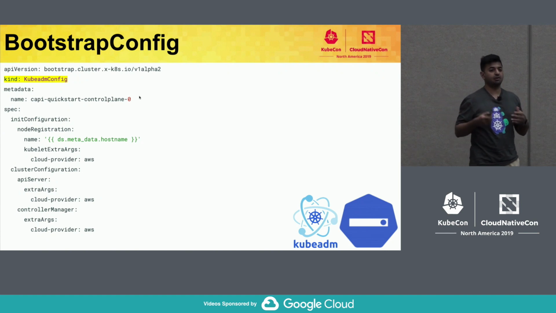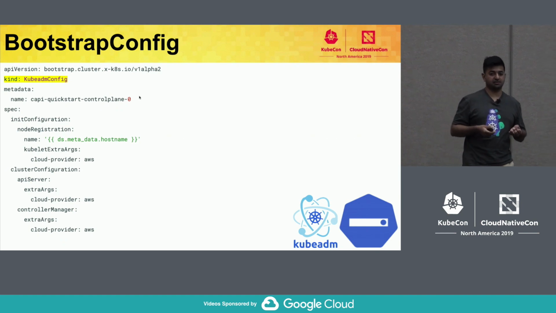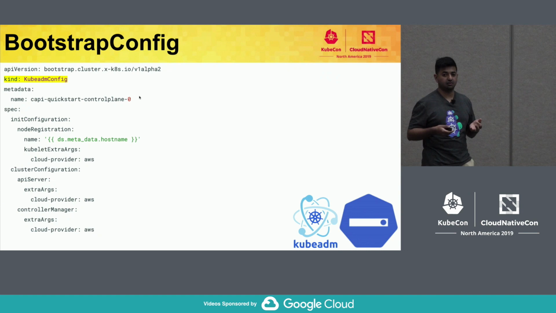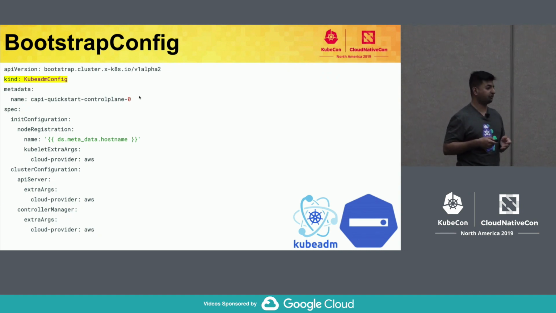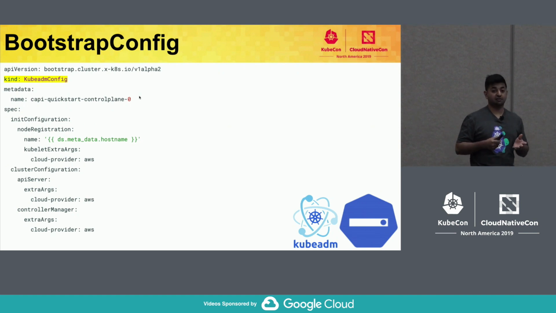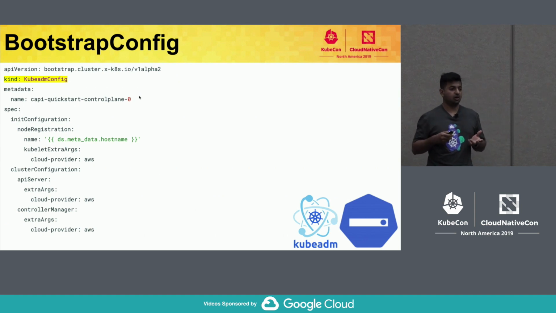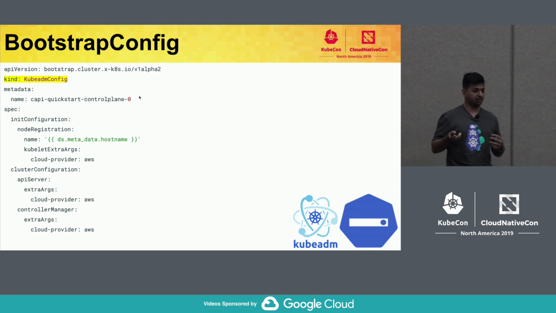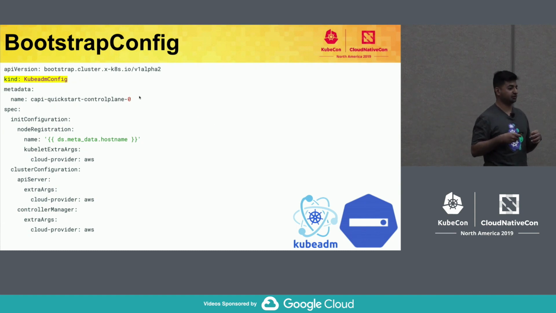So if you're in kubeadm land, this configuration is used to generate the init configuration, the cluster configuration, and the join configuration. The other interesting thing specific to the kubeadm bootstrap provider is that you can use this to configure the control plane in your target cluster. So let's say you want the API server in your target cluster to use OIDC. You would use this config to supply the necessary flags to the API server to support OIDC as a means of authentication.